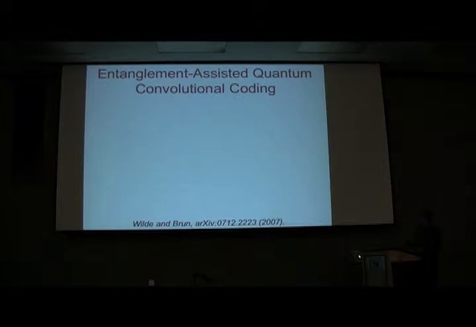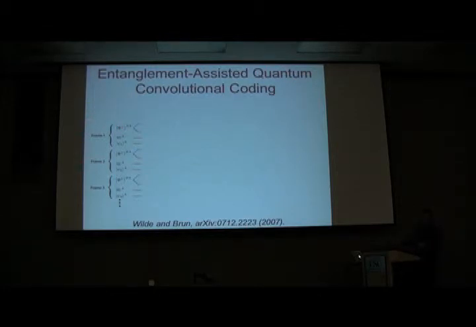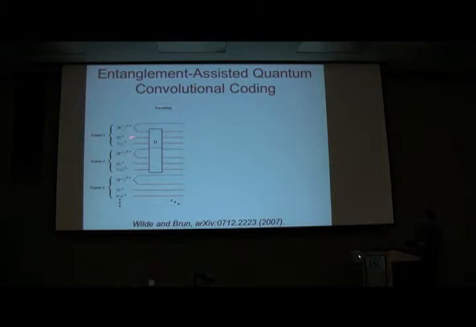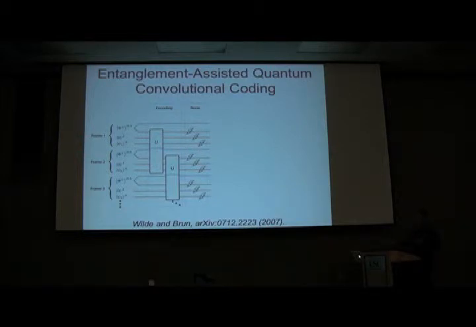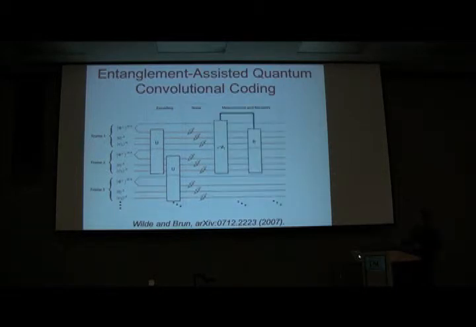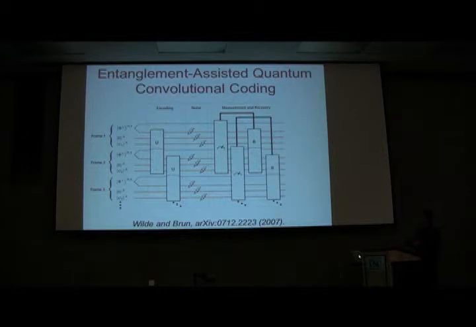What we've done is give the convolutional structure the added benefit of entanglement assistance, where sender and receiver share ebits beforehand in each frame. The red qubits are Alice's, and the blues are Bob's half of the ebits. Since they're spatially separated, Alice's encoding operations can only be on her qubits — that's why there's a little loop jumping over the circuit, because Bob's half of the ebit doesn't go into it. Alice sends her half over the noisy channel, which gets affected by noise, while the blue ones are immune under the entanglement-assisted assumption. Bob takes all the qubits in each frame and performs overlapping stabilizer measurements to diagnose the errors.